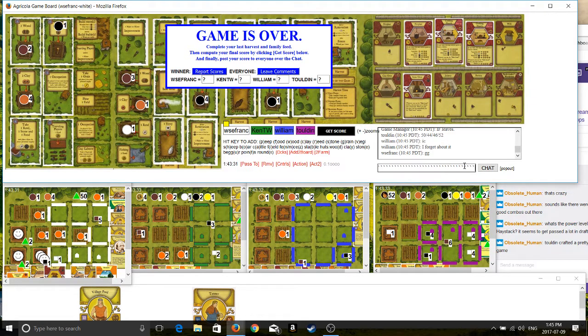Threshing machine plow, of course, is great. Yeah, I mean it's a cool game. Cool game. Like the vegetable importer plus cooking corner was nice. I had a lot of really good combos. What was the difference? What could have gone better?